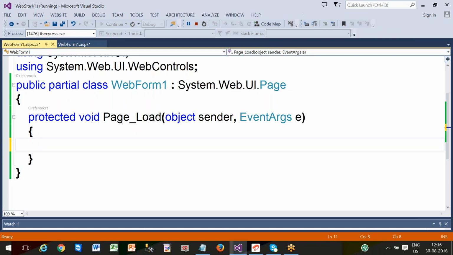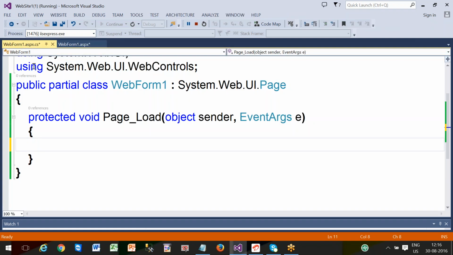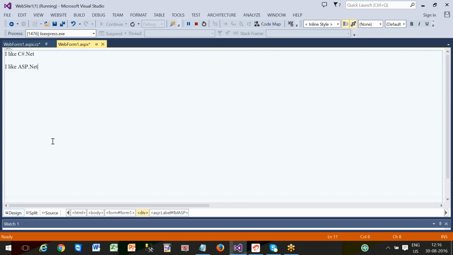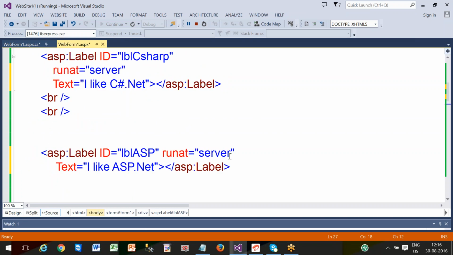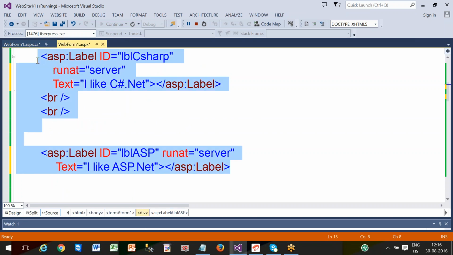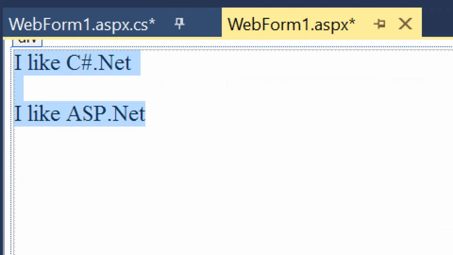You're right, but in this case also it happens in the page load only, right, sir? No, that is the difference. In HTML, the body will execute when the page is loading. But in ASP.NET, you cannot say that, because by default you are using Visual Studio.NET. That's why in design time only you are able to see all these things, because we are using a development tool.